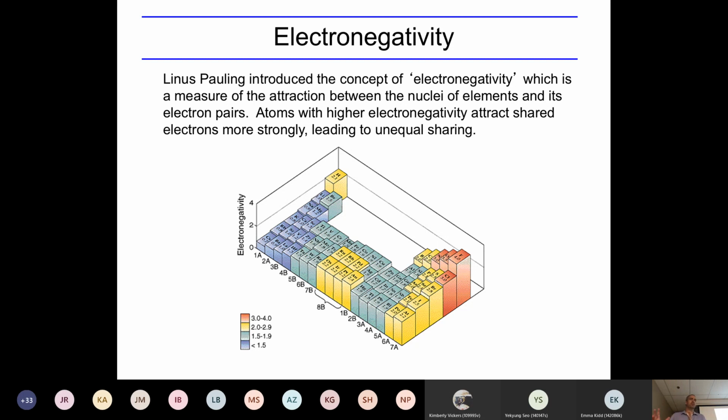The electronegative element steals the electrons and wraps itself with these extra electrons, leaving the other element in that covalent bond bare. So the one that's wrapped with extra electrons that it took from its neighbor will have a negative charge, or a partial negative charge. The one that's lost those electrons will have a partial positive charge. And if you have a partial positive and a partial negative, you'll have a dipole, you'll have a polar bond.